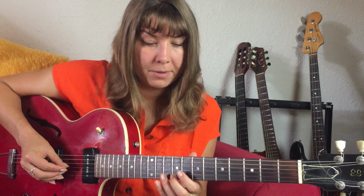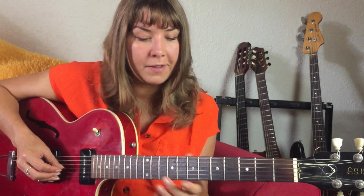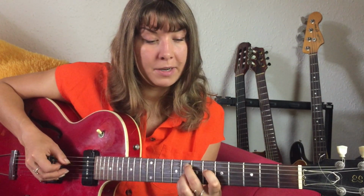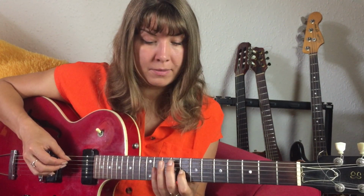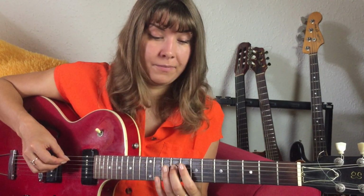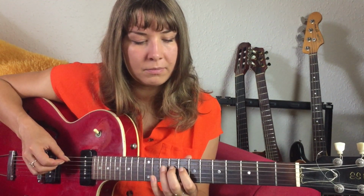So let's give you an example. I start with a chord tone which is A flat, then I move on to the 9th of the F minor 7. This is a chord tone again. This is a chromatic in-between note or passing note. Then the chord tone again. Then you have a chromatic passing note. Then the chord tone again, chromatic passing note, and we land on a B flat, which is part of the next arpeggio. And then you're going to have a rest.